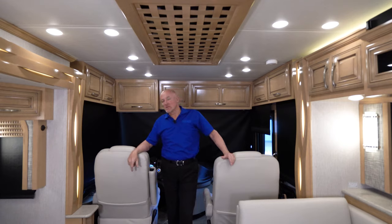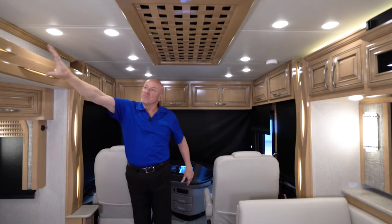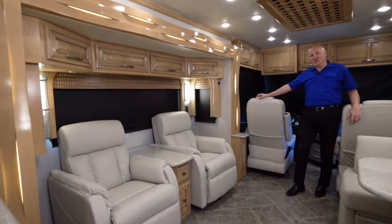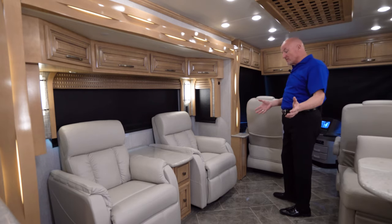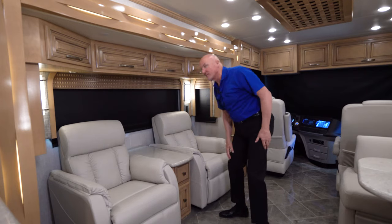This coach has silhouette daytime shades that filter the sun — a very nice, high-line feature seen in many of the high-line Newmar coaches, brought down to a coach in this size. You have a nice basket weave wood accent on the sides — a beautiful, very luxurious and comfortable coach for the high-line coach buyer wanting a smaller footprint. The cushioned recliners can be moved anywhere in the coach with a console table between them that has storage and cup holders. Overhead storage and the bottom drawer provide additional storage that you can never get enough of in any RV.